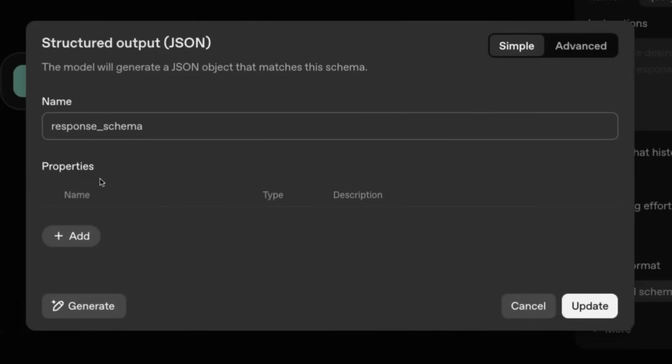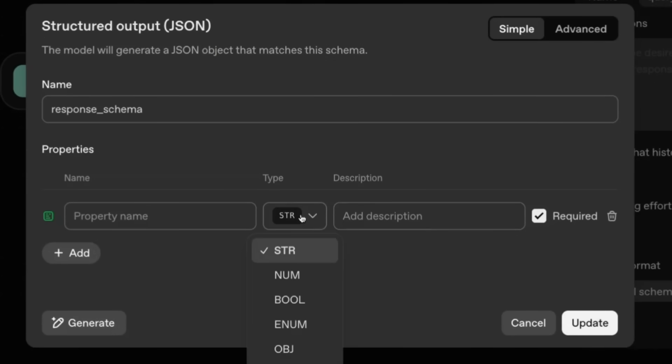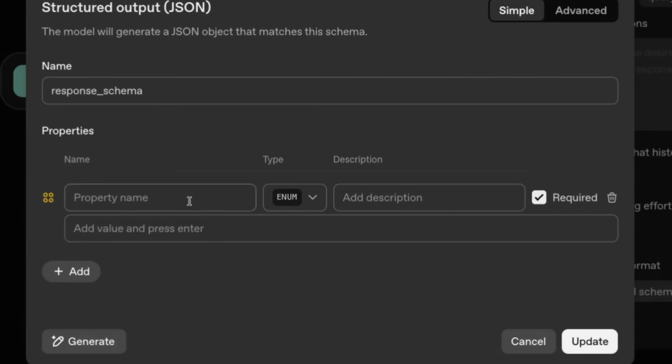What I've found so far in testing is that often I'd like to use a Boolean or something like that, but that seems to be so-so. What seems to work better is to have an enum. So we'll call this user topic. We'll put in a description: the topic that the user's conversation is talking about. And you can see in here, we're going to put the enum.